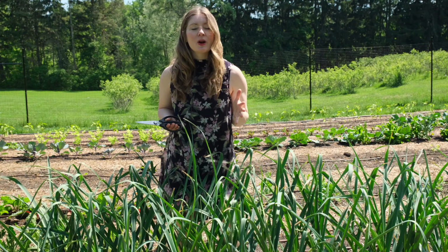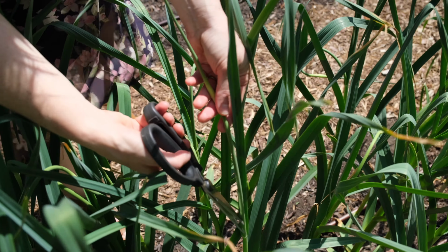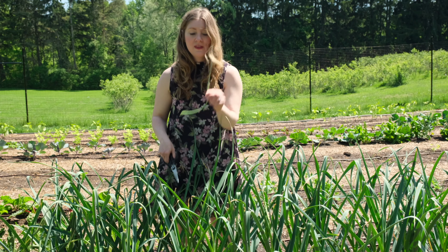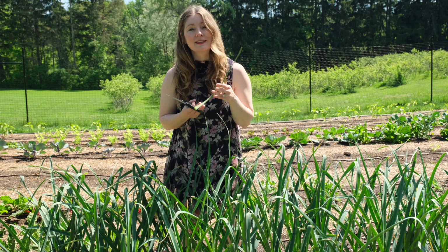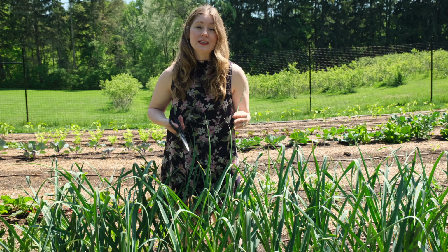You won't have any trouble identifying the garlic scape. The garlic scape will have a little bulb at the end, which will actually contain little cloves of garlic if it's allowed to mature. I'm going to be snipping it at the base of this stem. There we go. Now we have a beautiful garlic scape to enjoy in the kitchen while ensuring that the plant directs its energy down to the clove.